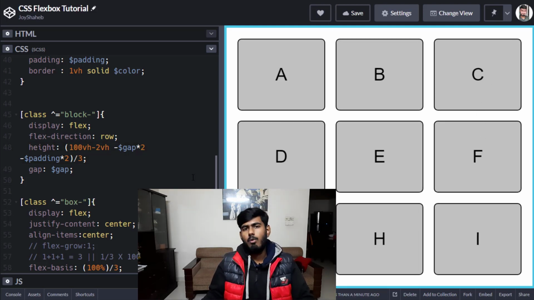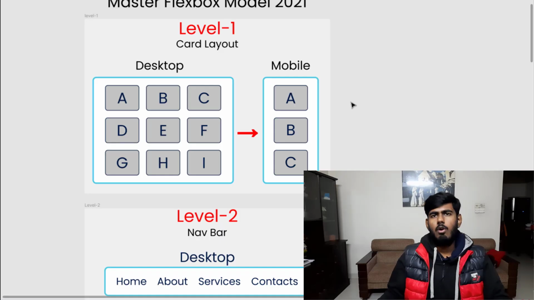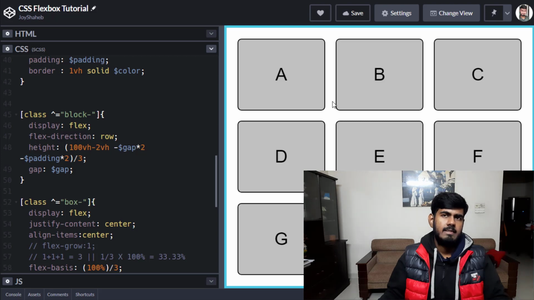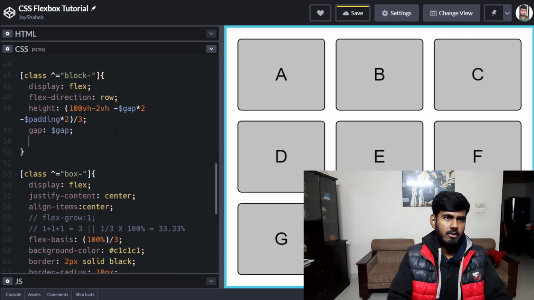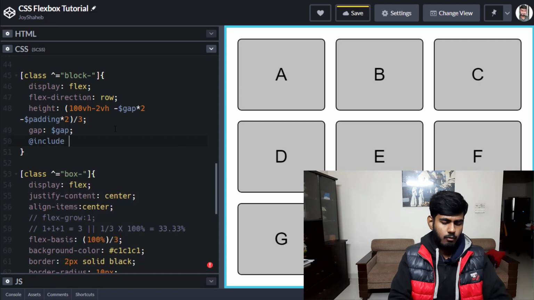Now let's build the mobile version. Back to our original design, you can see the blocks on the mobile version are behaving like a column. At the same time, the boxes are behaving like a column as well. In order to do that, remember the boxes are inside the blocks. So over the block selector, come over here and write @include query.